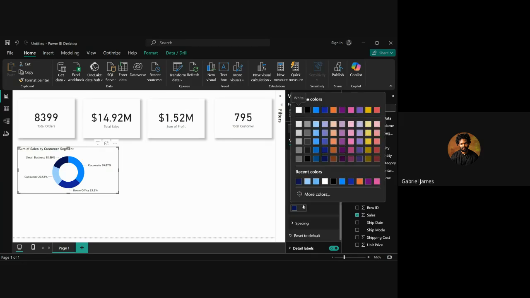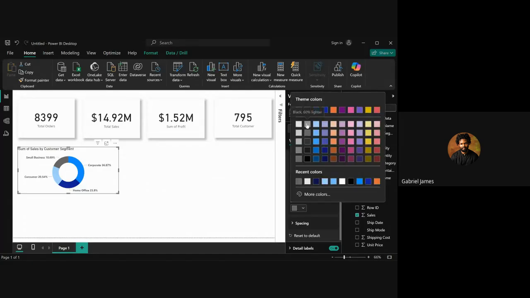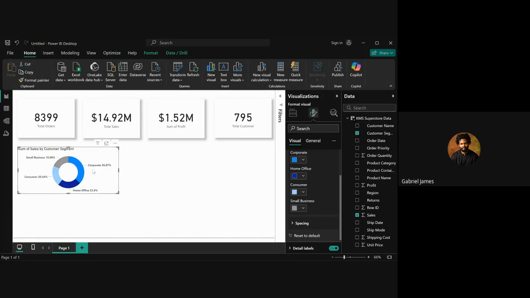Let me give it another color. That's too bright. There are a lot of rules that have to do with coloring, which I'm not going to touch now, but you're not supposed to use too many colors.